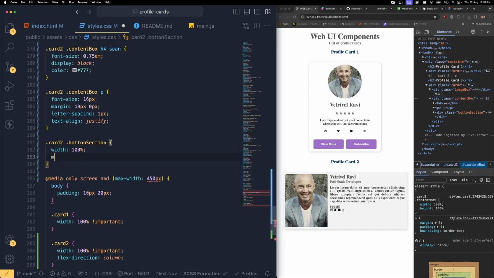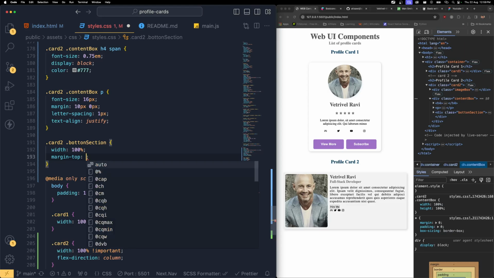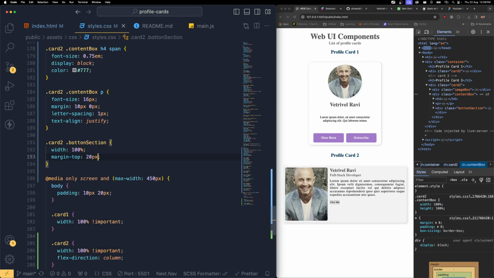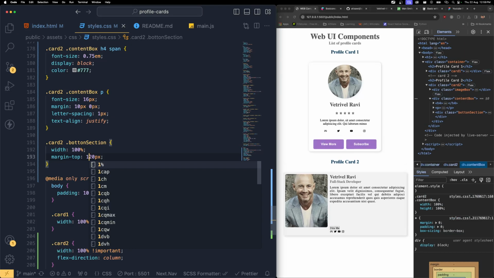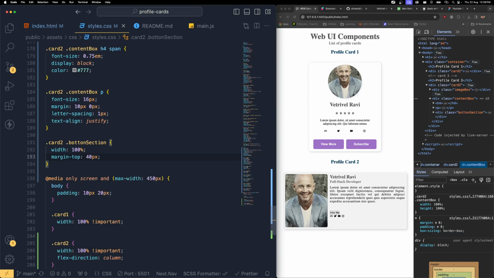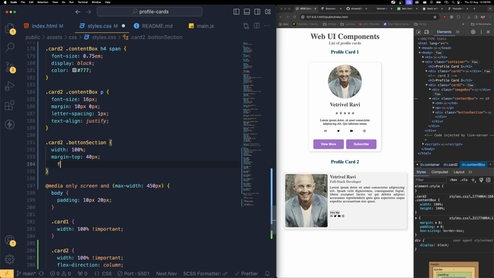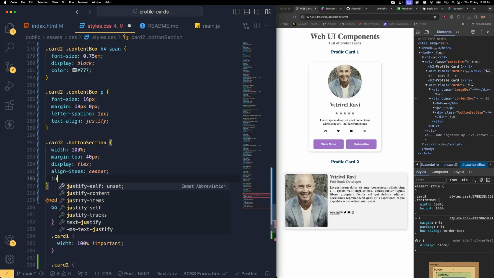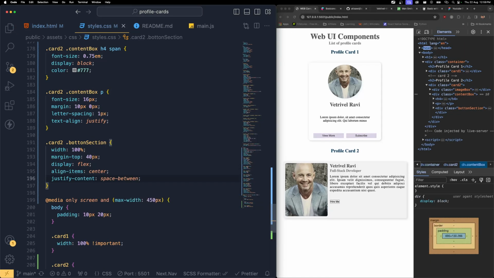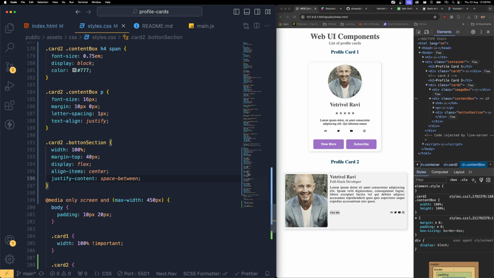Okay, so what I can do is add it to the margin top. Let's say 20 pixels, something like that. I can push it more than that. Oops, not beyond that. 14 pixels, something like this. I think that's more than enough. Then anything which comes inside this should be displayed in flex, row direction. Now it will look like this, and align items in the center, then justify the content space between them, so they will be pushed like this.